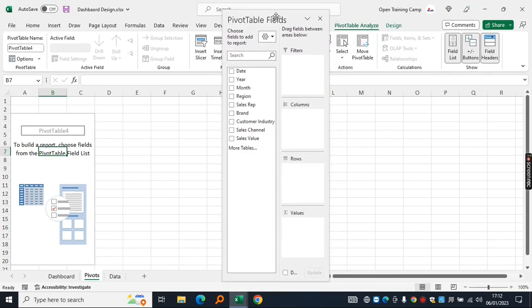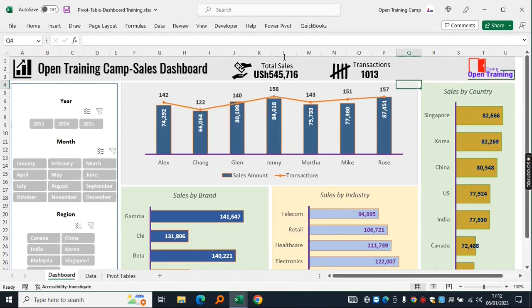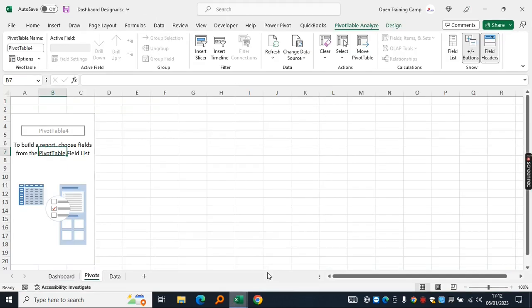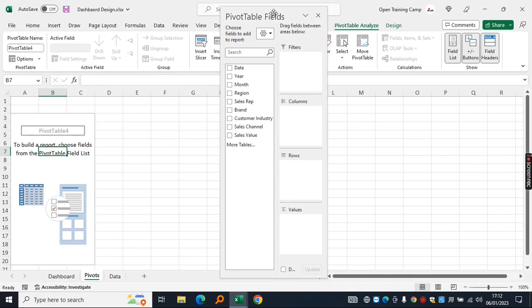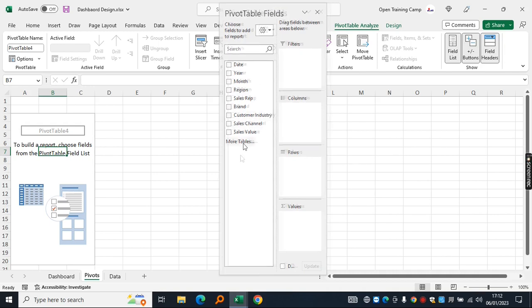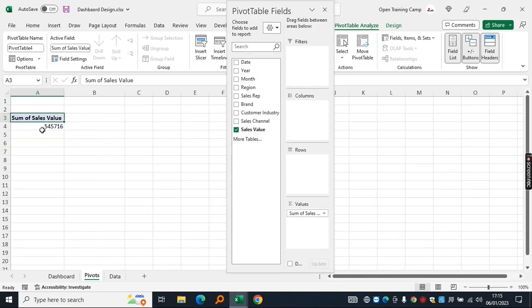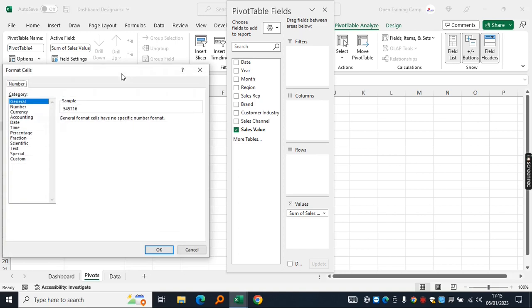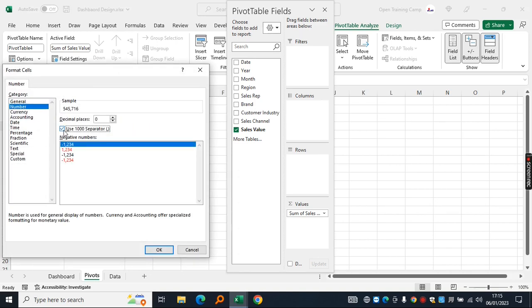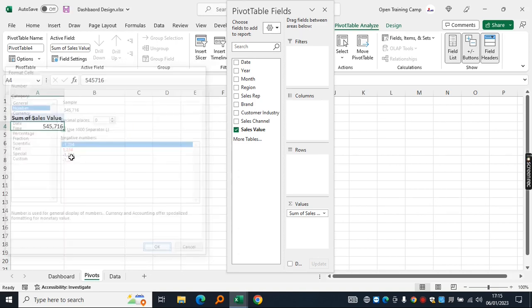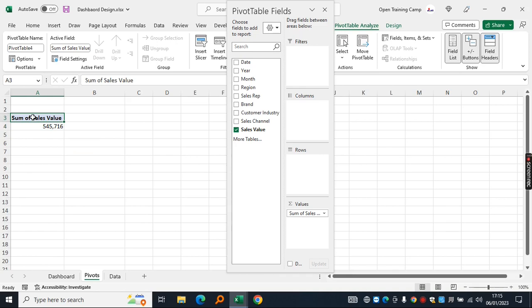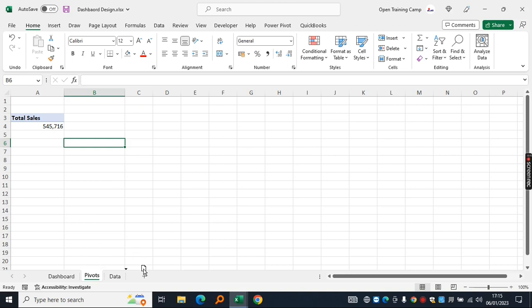So the first calculation that I need to make is for these values that you're seeing on top, total sales and total transactions. So I'll come back to my workbook and I start to build that pivot table. Let me drag my sales value into our values field. There you go. I get the total sales in here. I can right click on this value, format this as a number and use 1000 separator, and I can change the column headers to total sales. Let me actually move this worksheet on the right.